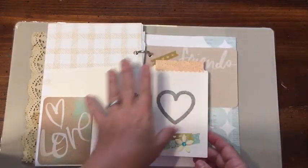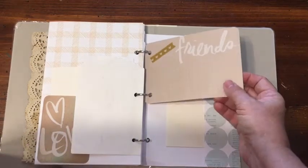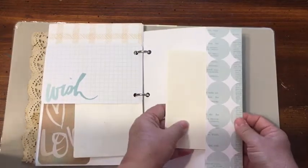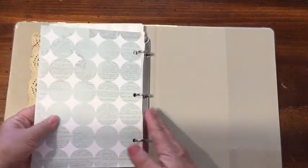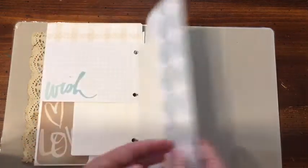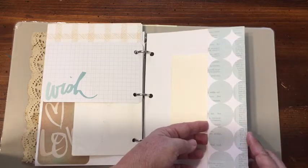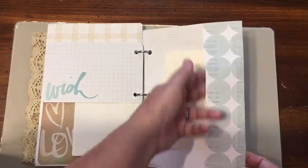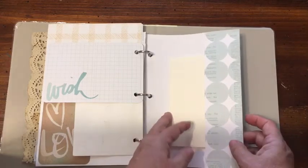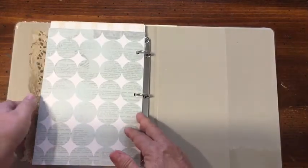If I'd have had more time, there would be more embellishments, but I am totally out of time. So here's a place for friends and wishes. Here's another pocket, and this one I measured out, and then I added an extra 2 inches, and I just made a flip over here, and then I closed it with double-sided tape. So that's the back page.